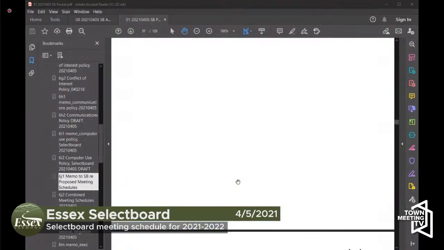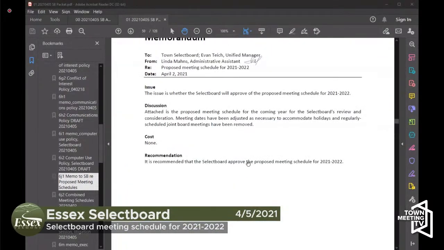The other change you'll see is that we have removed the joint meetings with the trustees that have been happening for the past couple of years or so. We have a strategic planning session scheduled for June. Might be a good time to talk about how you want to handle joint business. We do certainly still have a lot of joint business between the select board and the trustees, but for the time being, looking to take those joint meetings out and just approve the regularly scheduled meetings for the select board each month. Happy to answer questions about that or take any feedback.